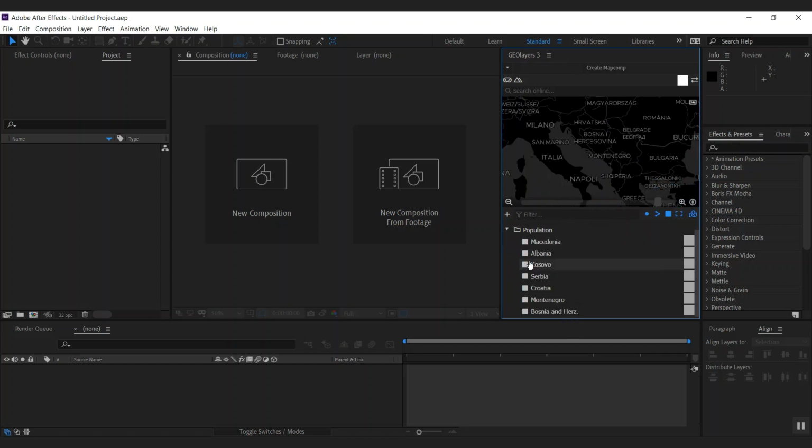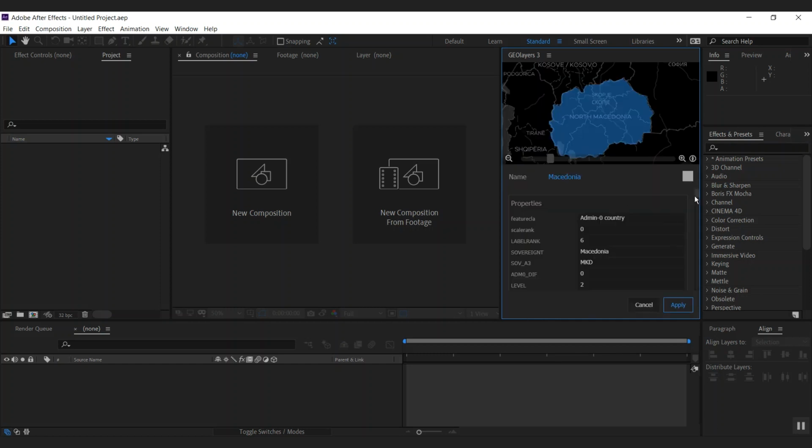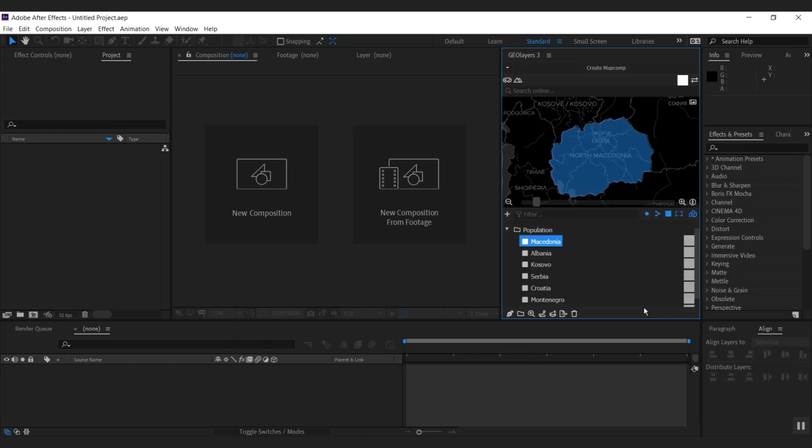Okay, as I said, we're going to do some data-driven styling. So we want to investigate those features. So with the feature selected, we can click here at the feature properties. And like this, we can have a look at all the properties this feature has. And we can find this property here, for example, POP_EST, which represents the population of the country. So we want to use this data field for styling. I'm going to close the feature properties here.